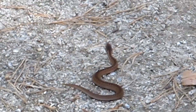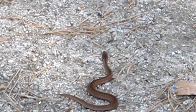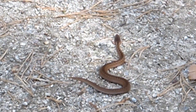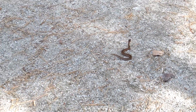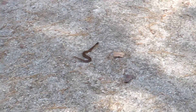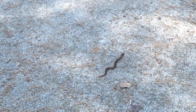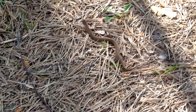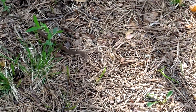I almost barely missed this guy. Look at the size of it — it's so small. I was riding my bike and I thought it was like some sort of stick or something. Be right back, I'm actually gonna try to get some pictures before it escapes. It's probably only about one year old.